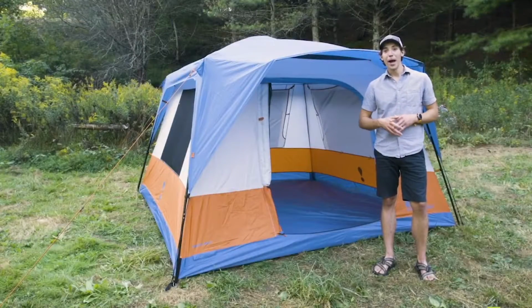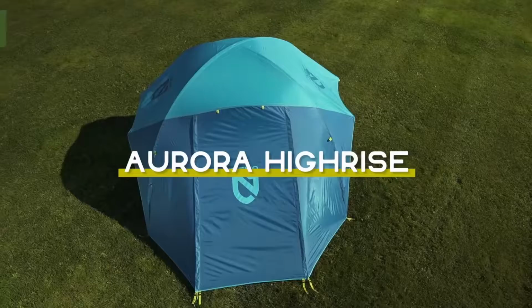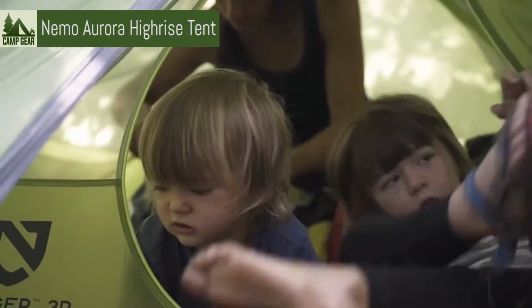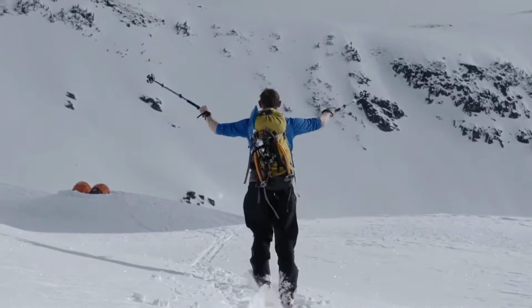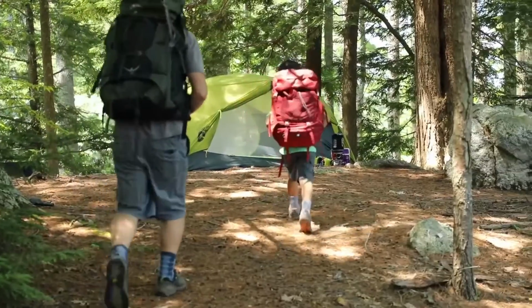So there you have it, the new Copper Canyon LX6 is a great choice for a family car camping tent. At Nemo, we never bring anything to market that doesn't create a better adventure experience. Everything we make is designed to keep you warmer, drier, and more comfortable than what's already out there.